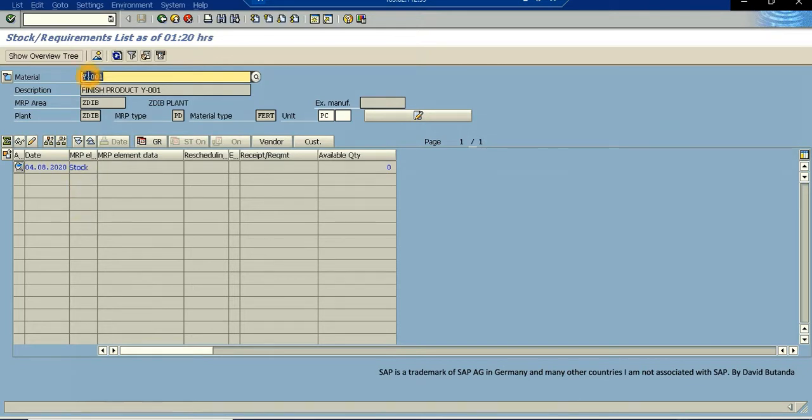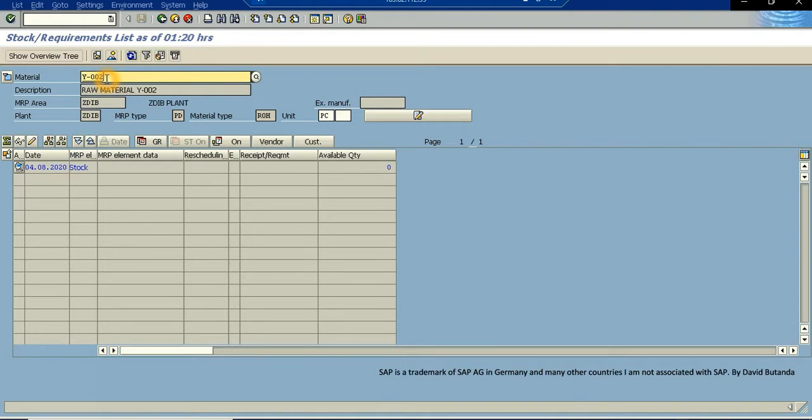And this finished product is produced using raw material Y/002. When I click on continue, I can also check that there is no quantity, neither for this raw material nor for the finished product, and no future requirements and no future supply elements.